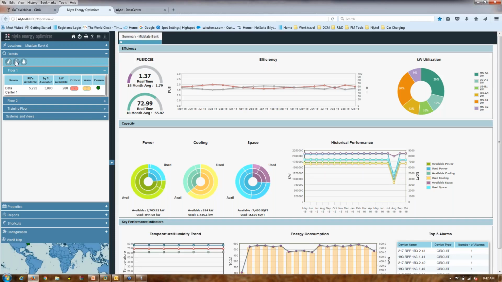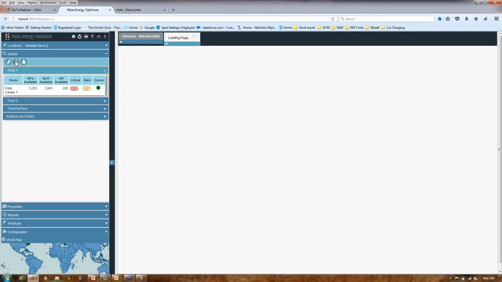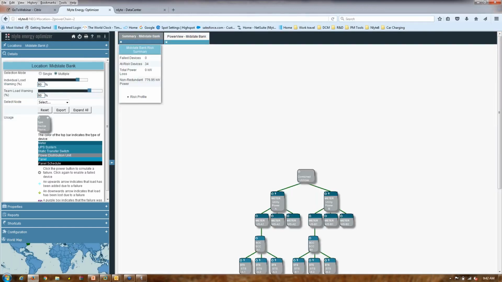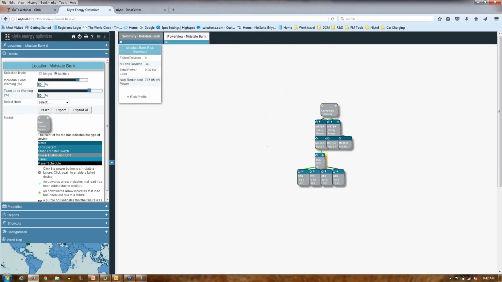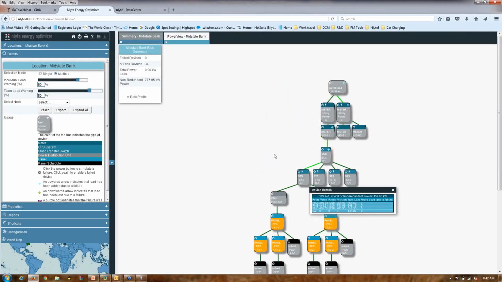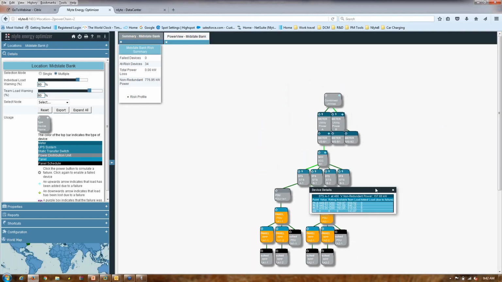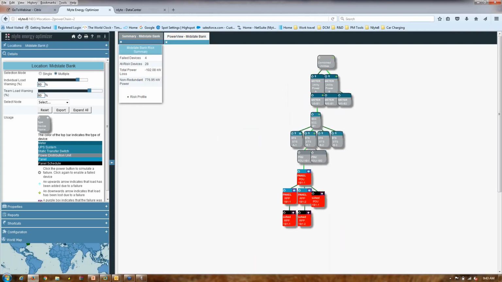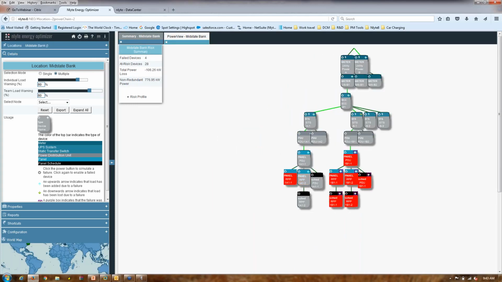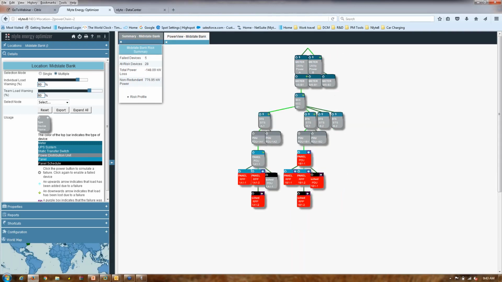But what we can also do inside Neo is what-if scenarios with real-time information. I'm now going to do a what-if scenario, so we're going to bring up the power trace. I can do a what-if scenario on this power infrastructure using real-time information and say, what if I was to fail or switch off that power supply? What would be the cascading effect? And then start looking at how this relates to other areas of the data center. You can see how it starts cascading, working out where the load would transfer from A to B, seeing what the impacts would be, and then highlighting those devices.